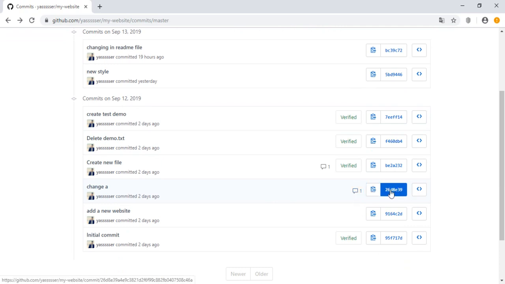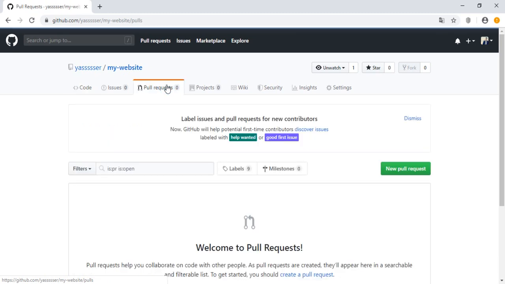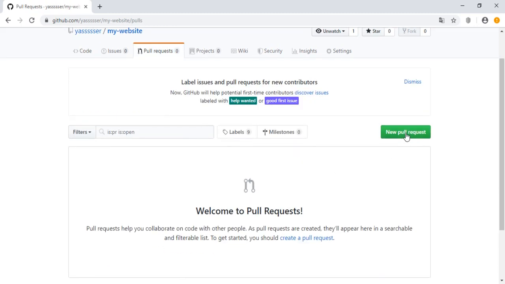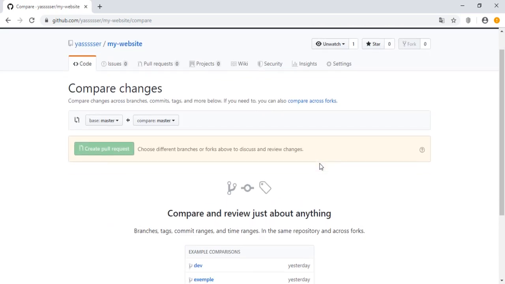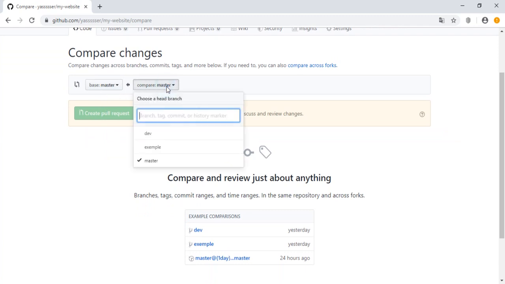So let's copy this ID, click on that sign, and normally it will be copied. After that, click on pull request. Let's create a new pull request. And here I can make a comparison between branches or tags or even commits.